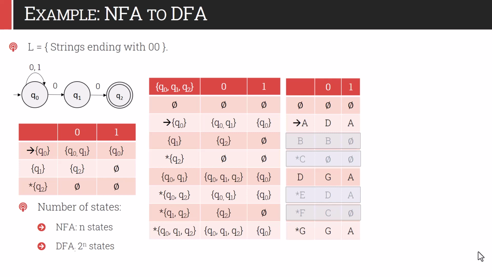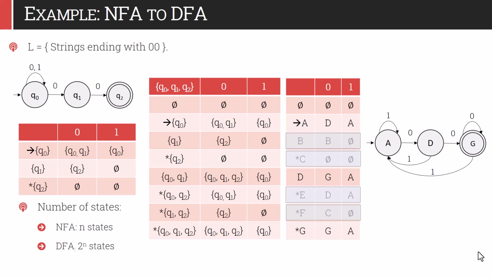Remaining all states B, C, E, and F are not reachable. If it starts from the initial state A, then only we can move to A, D, and G. So we can definitely skip B, C, E, and F from the DFA. And when we draw the equivalent diagram for this, then it looks like this: A, D, G, and appropriate arcs are shown on given inputs 0 and 1.